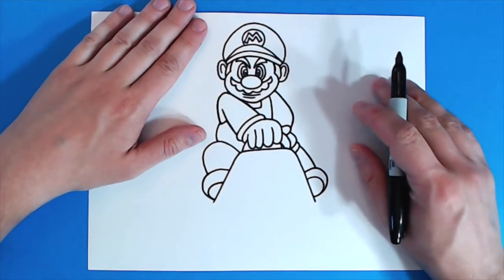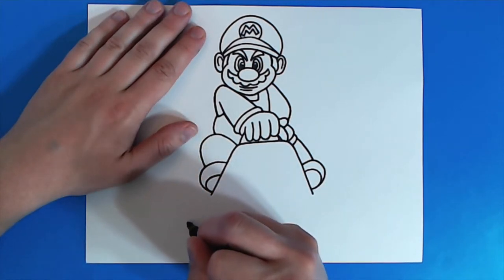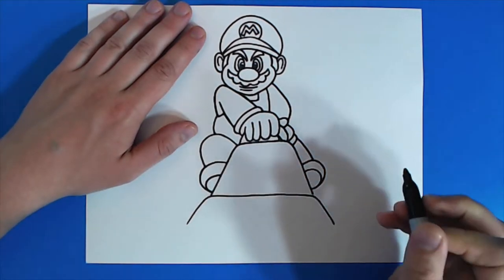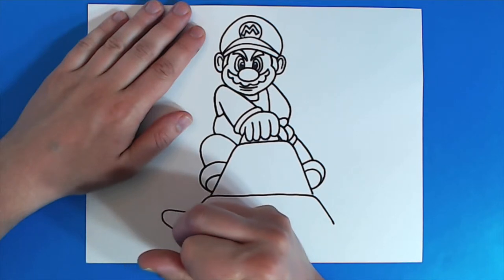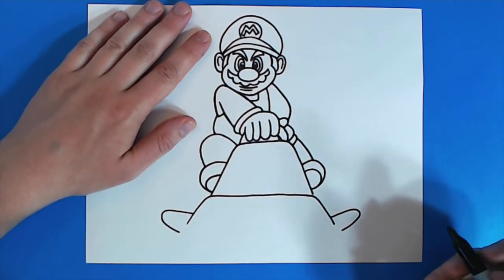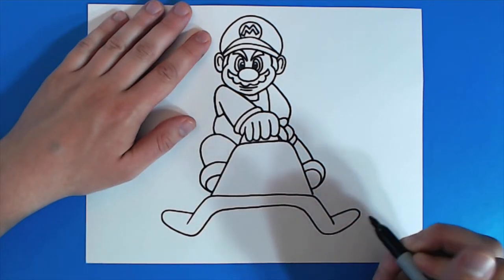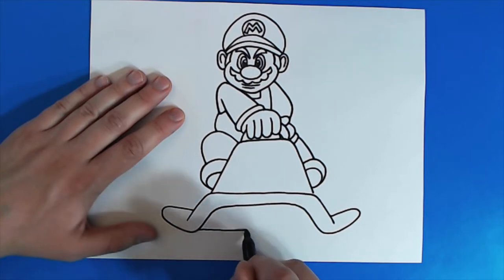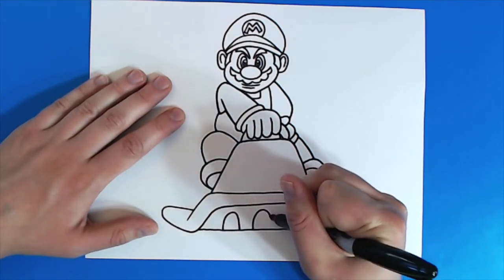Now, since we got his whole body drawn now, let's work on the cart. So we have the front part of the cart drawn. Now we need to draw the rest of it. So I'm going to start right here and draw a line that curves up, goes over, and then curves back down. Then I'm going to draw a line that goes out and then curves around like this. Same thing right here. Then I'm just going to curve this around. Then, in between here, I'm going to draw a straight line. And then I'm just going to put three bumps on the front for some detail.